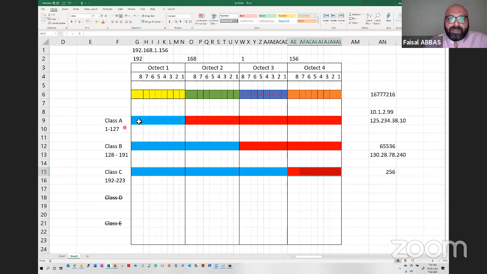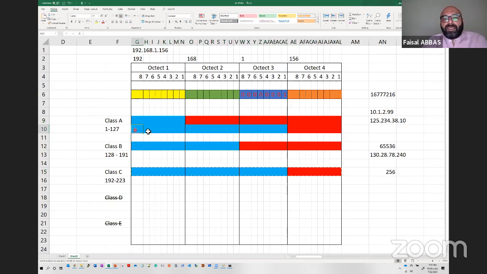You see here, I have the network part, which is 1 octet, and then the host part is 3 octets. By using the subnetting, I can just turn this into this here. Like I can increase the network part and decrease the host part.